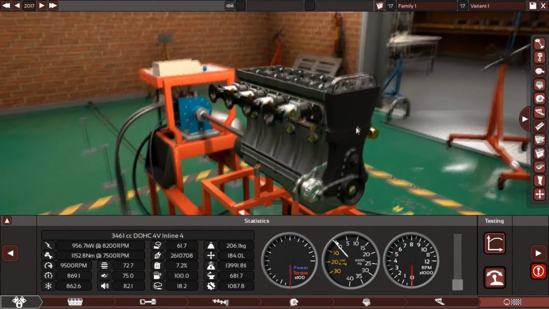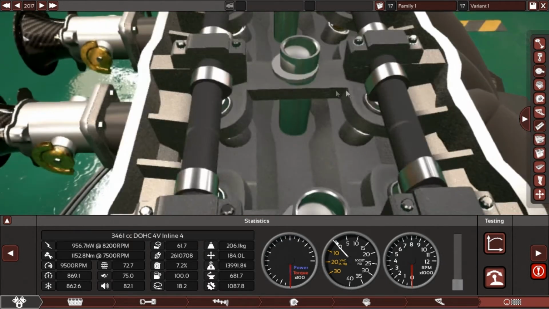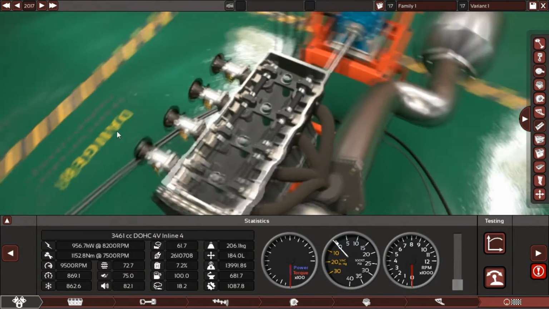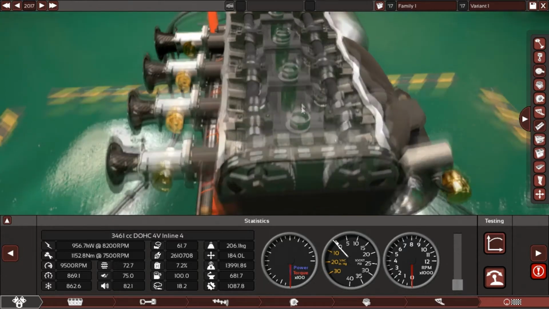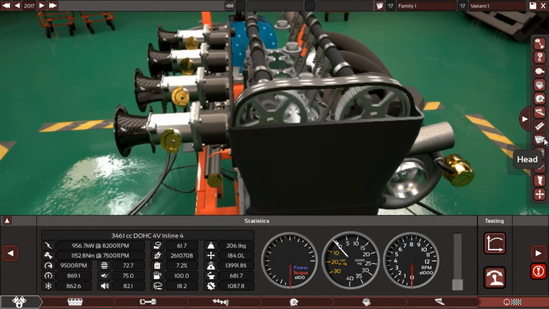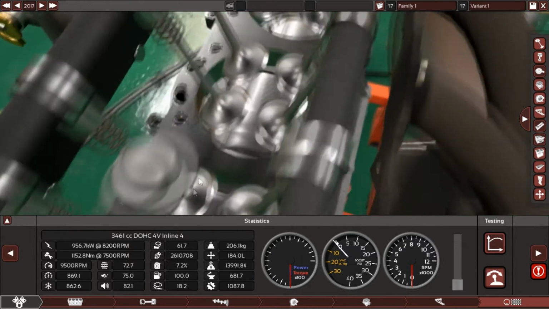Remove the rocker cover, despite the fact that almost no one uses rockers anymore. You can see that it's just awesome. I mean, it's just like 1,000,000 times better than the CryEngine version. I mean, look at this thing. Seriously. Let's remove the cylinder head as well, and you can see you've got complete view of anything you want.